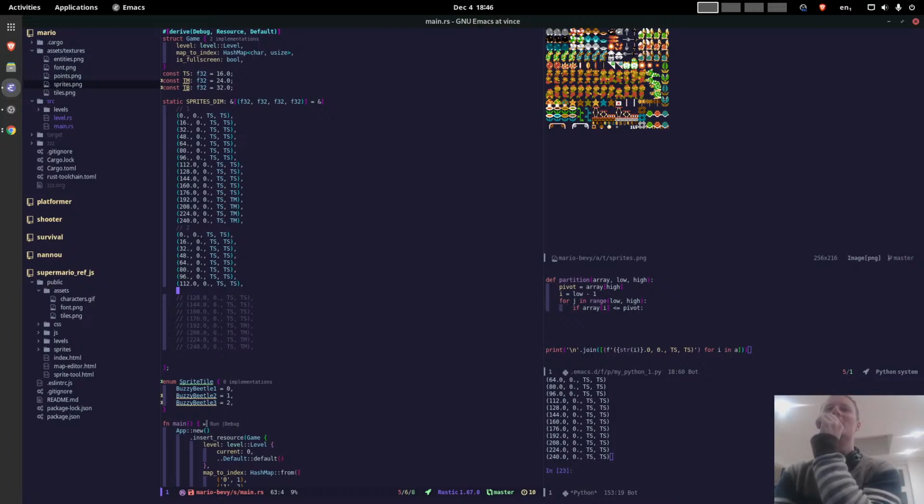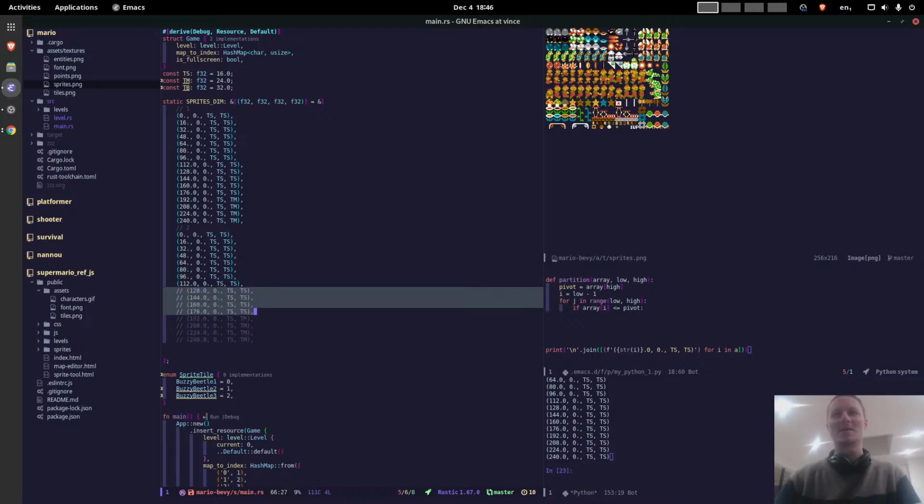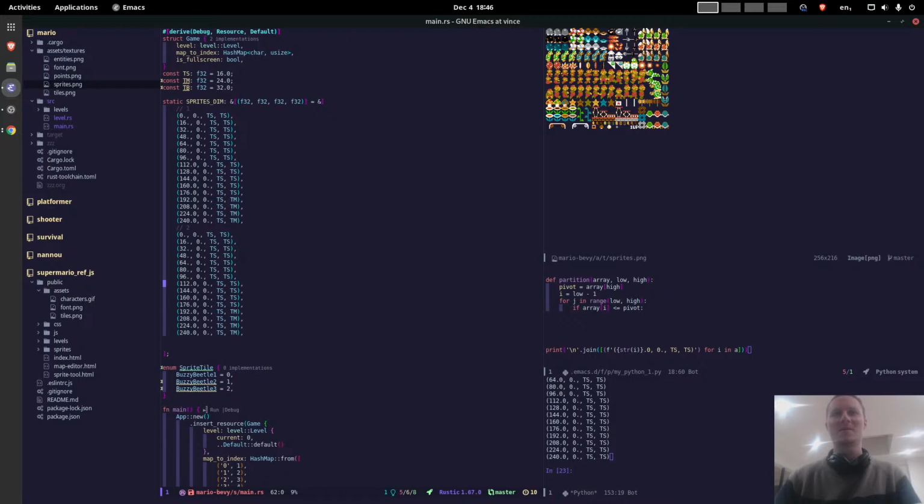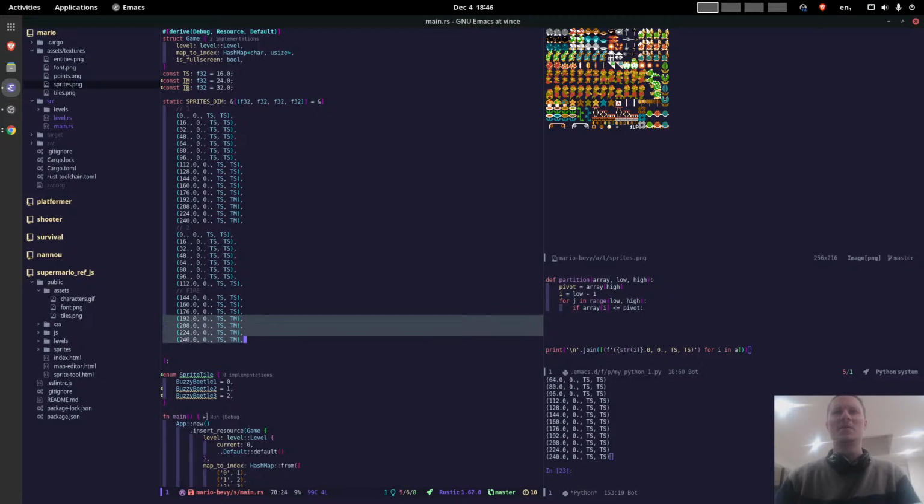Because the fire takes two of them, so it must skip one. So it's like fire. And I don't need the TM because I already take them.